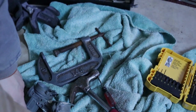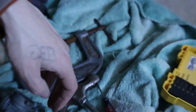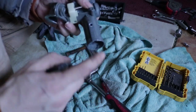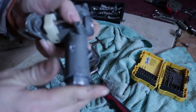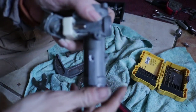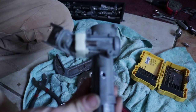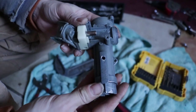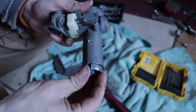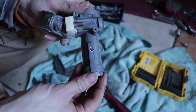Okay, so we're inside. Had to come inside to get to drilling. So what I did was the hole where it locks in. So that's the little pin that I was talking about. You just shove it in. I couldn't get it in, so you can kind of see it in there, a little piece of it, the little half moon looking shape inside.